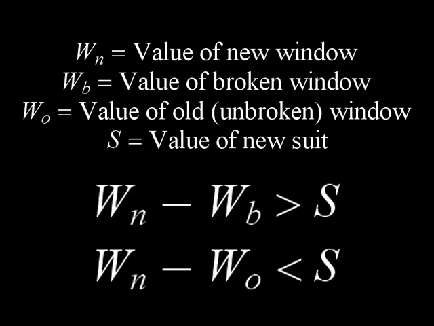Now you can make the argument that when he puts in a new window, he's going to put in a better window. Maybe it'll be better insulated, maybe it'll be soundproof or whatever, it'll be a better window. It doesn't matter. If he had thought that those improvements were worth it, if the value of having the new window was that great, he would have replaced his window without it having to be broken. And this is a big thing that people just don't get.